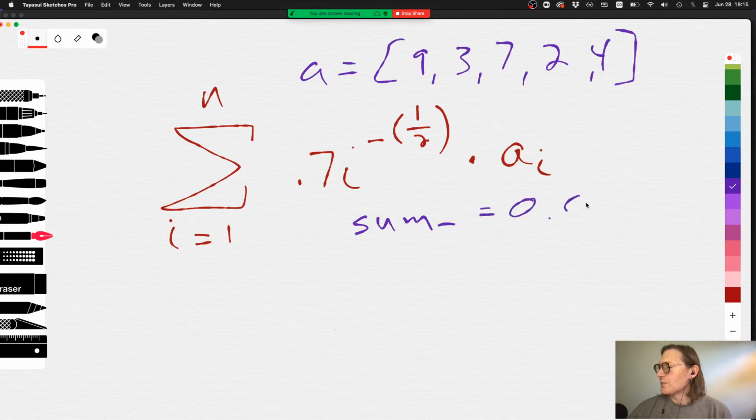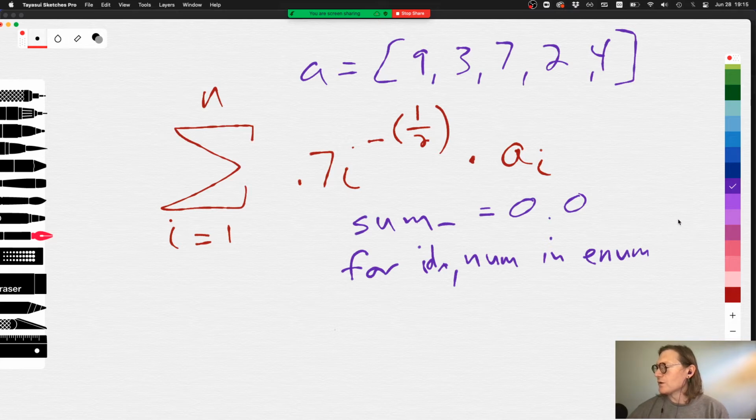So we start some sum at 0, and we're going to make a for loop, and we're going to say for, let's say, index and num in enumerate, and I'm just going to say enum here.